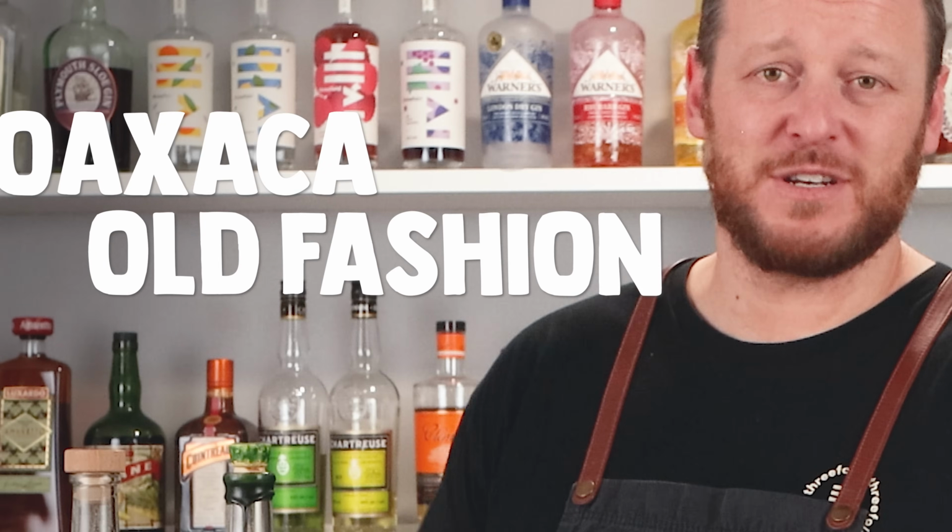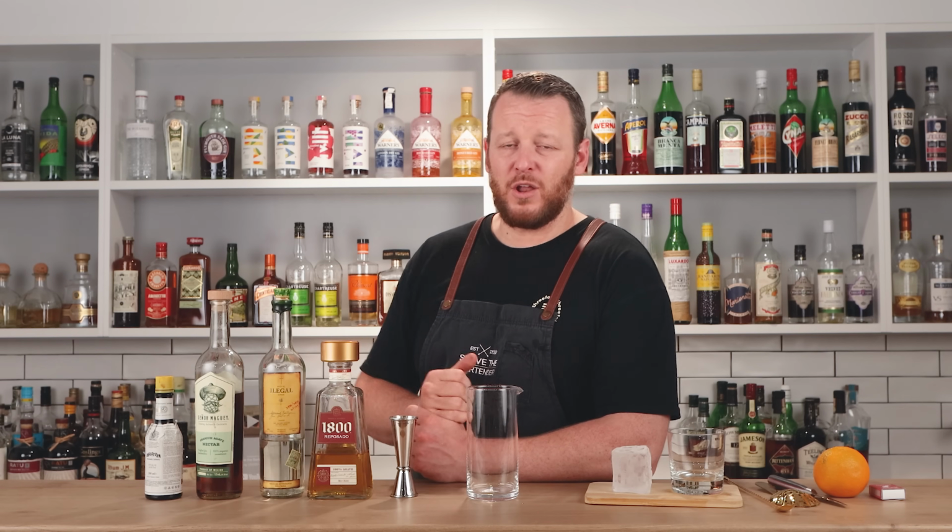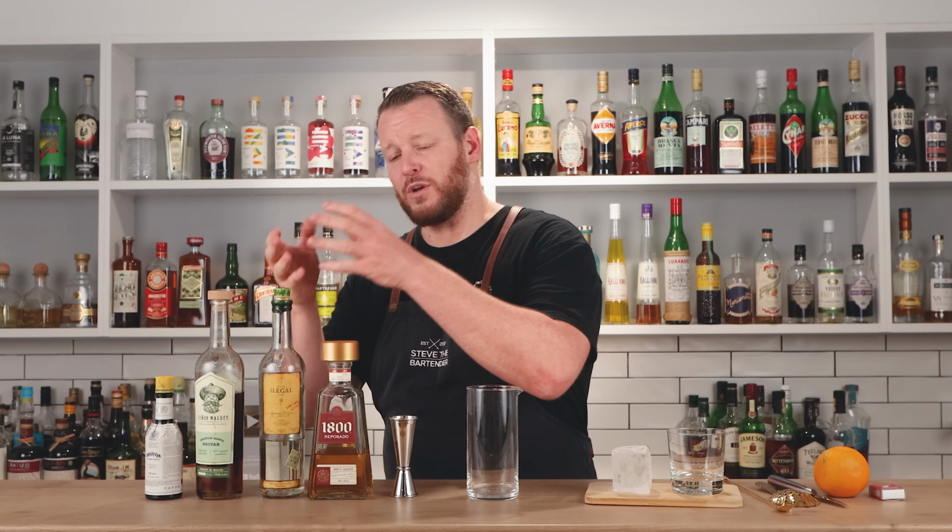I'm Steve the bartender, and today we're making an Oaxaca Old Fashioned. This one was created by Phil Ward for the first cocktail menu in 2007 at Death & Co. And apparently went on to inspire a lot of other cocktails that would go on to use mezcal in a supporting role. Because at that time, that was when mezcal was first becoming more prevalent and popular over in the States. From what I've read, I don't know myself, I'm in Australia.